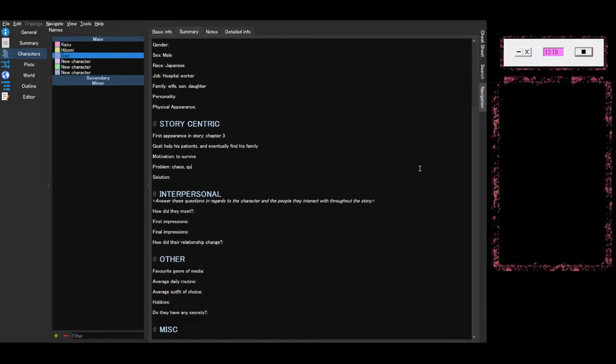Chaos, we're going to say quarantined inside hospital. Hospital. We're going to say, what else?